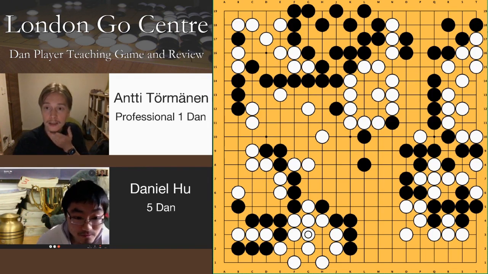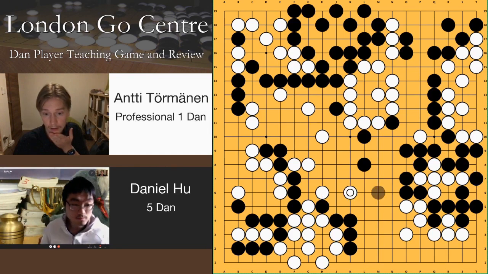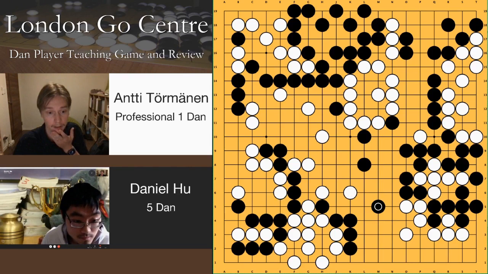I think Black actually has more threats for it. You have the upper left corner, you have the three stones, you have the right side. So let's just say that White plays two normal big moves here, here, let Black connect, and maybe take this. Now we can kind of get a rudimentary counting going on.